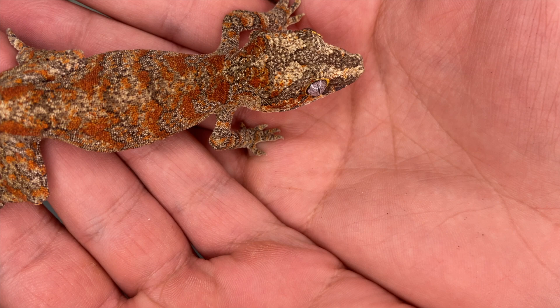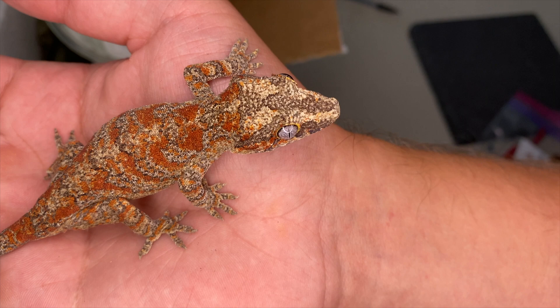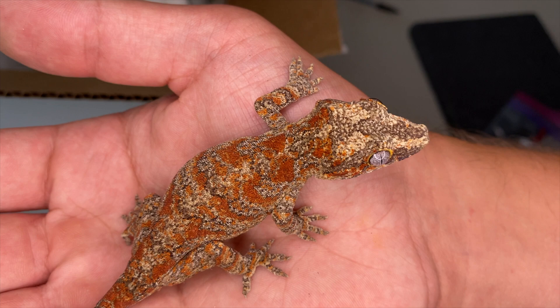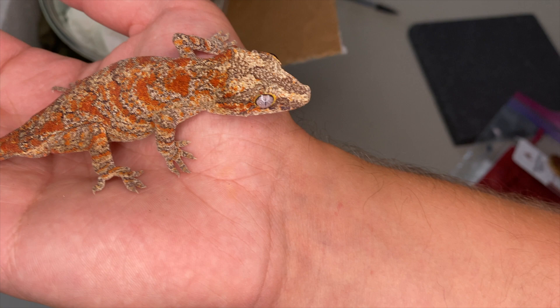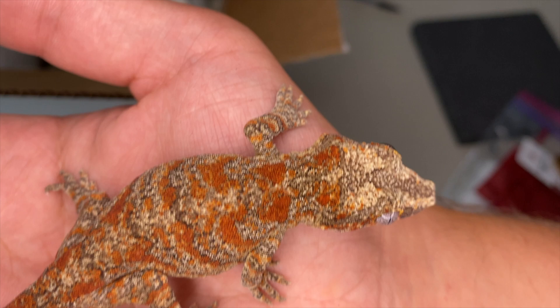You can see all those tiny little specks throughout — when developing, those specks end up spreading and spreading, same with those larger blotches along the side. I'm really excited for this guy. He'll be a breeding candidate, probably not next year but the year after. Vapona and Amaterasu is probably one of the nicest blotch pairs out there, and I've seen some of his siblings — they're all really, really nice.